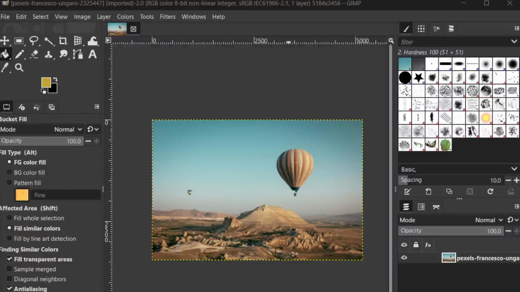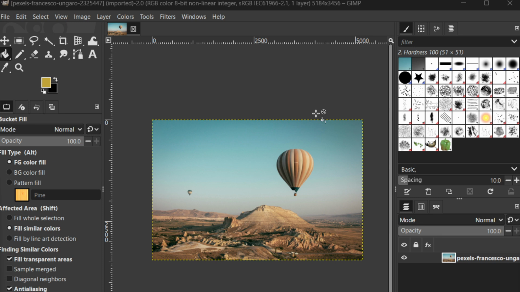In today's video, I'm going to teach you how to correct color balance in GIMP, which is a fantastic open-source image editor that's perfect for beginners and experts alike. Whether you're working on personal photography or even some design projects, understanding how to properly adjust your image's colors can significantly enhance your work. So let's dive in and get started.